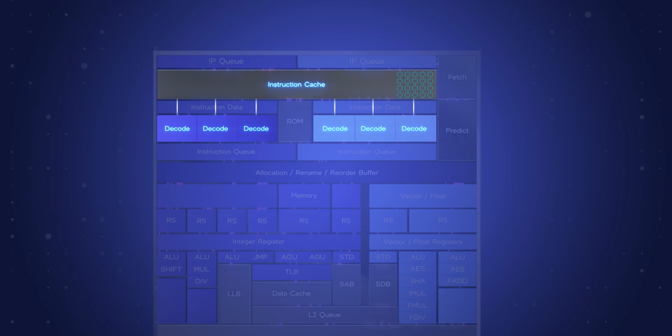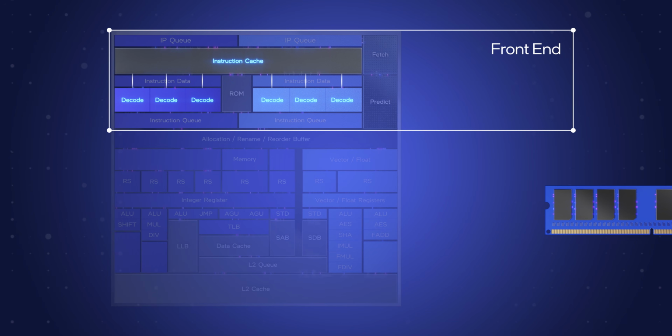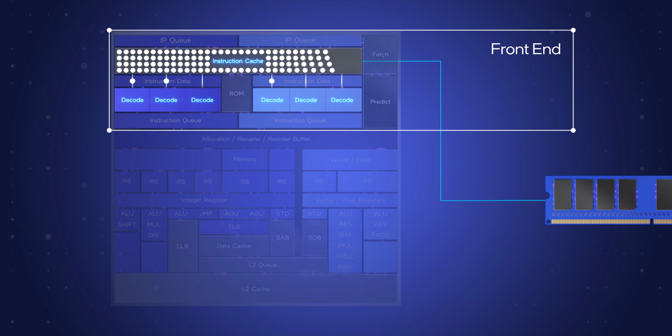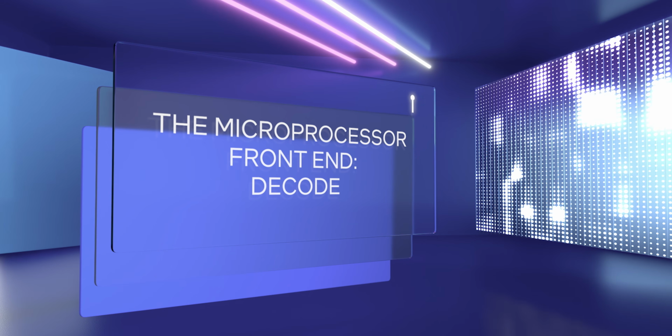The main goal of the front end of a CPU pipeline is to ensure that there are always enough instructions available for the back end to execute and to avoid the idle time spent waiting for instruction bytes from memory or time spent fetching instructions that will end up being thrown away due to a bad branch prediction.